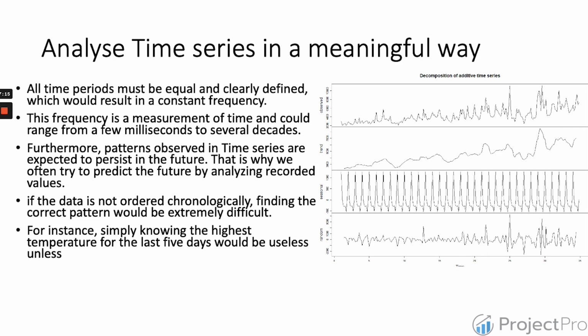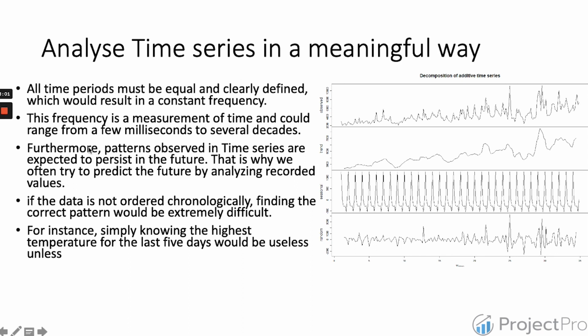So the first one is the observed pattern, the second is a trend, so it is just following a trend, which is often the case in the stock markets. The seasonal is the cycle which is repeating, which is the case with the seasons in general. The weather is something which repeats over the year, right? So if you plot the data for each day for the entire 365 days, and if you plot the data for 10 years, you will see a cycle like this. That is why it is called seasonal, which is derived from this particular term. And random is nothing but a random thing, and we have multiple examples for that.